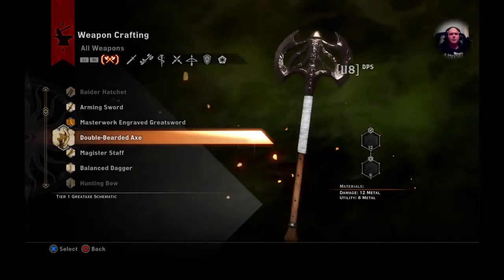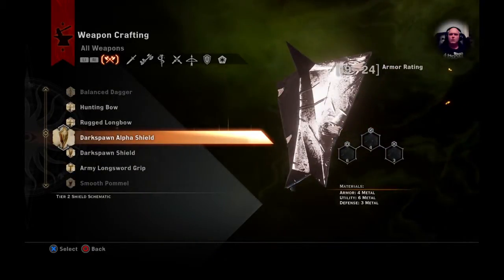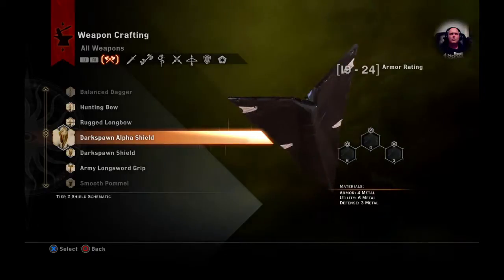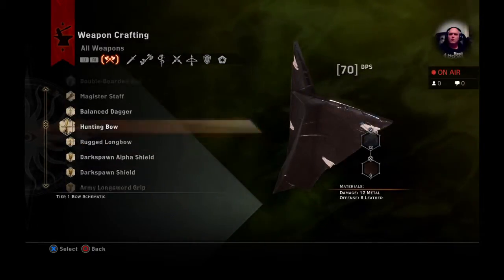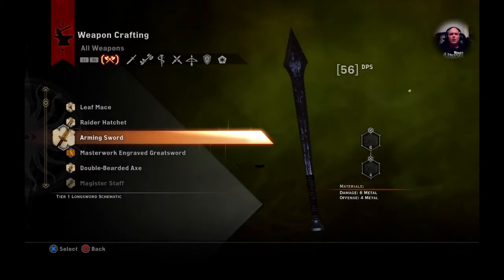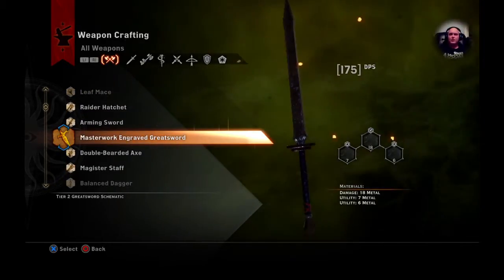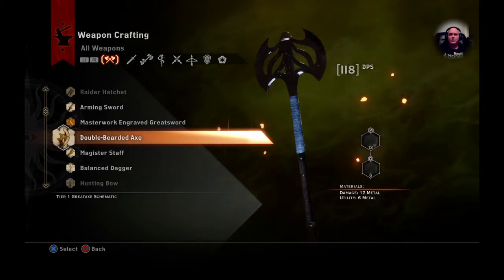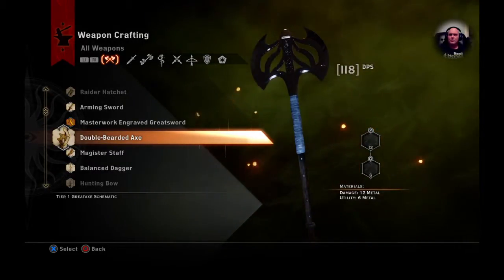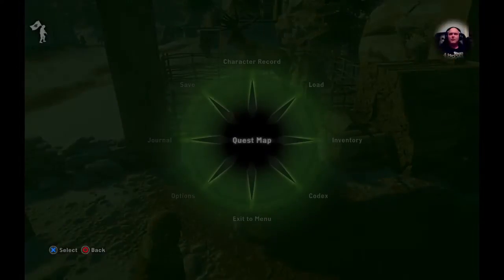Have something to do. 118 DPS, double bearded axe. So I guess what I'm just looking for is a better weapon than what I have. I mean, that's a huge sword. I don't think I want to run around with that thing. And if I'm not mistaken, this is a two-handed weapon. So can you compare what you have? All right, that's kind of awkward that you can't do that.